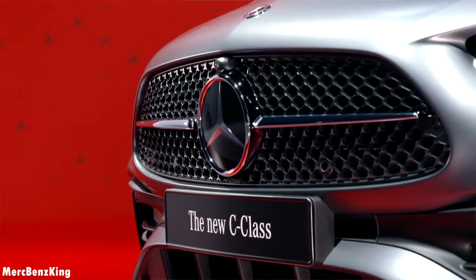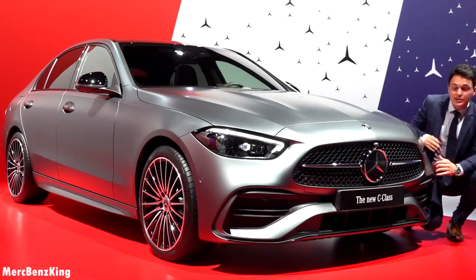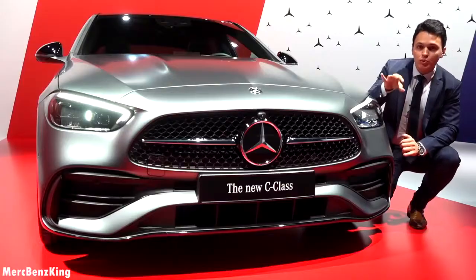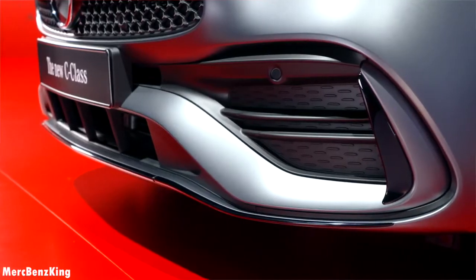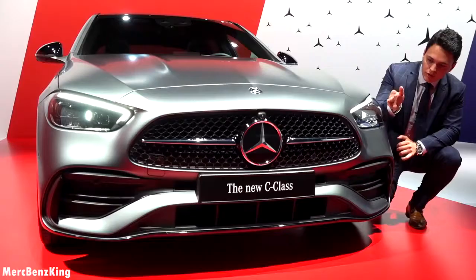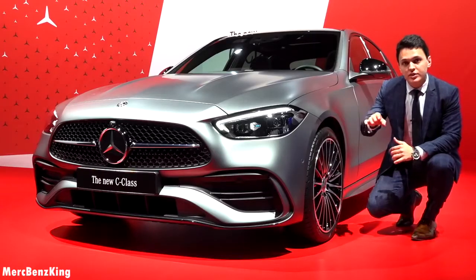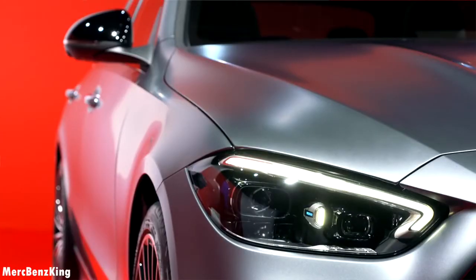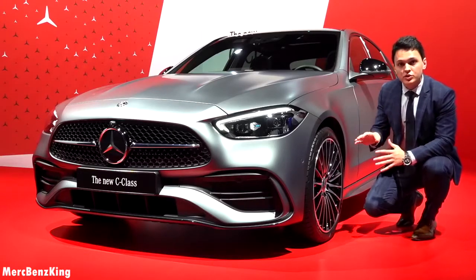The AMG grille has one horizontal line and a large Mercedes star in the center. In this C-Class generation there will be no more elegant line with the star on top — that is exclusively for the Maybach and S-Class. It also has an A-shape that presses the front down to the ground, with amazing front bumpers and a front diffuser in vertical lines. The new headlight design uses one dot — the E-Class has two dots and the S-Class three dots — with a digital light system featuring 1.3 million pixels that can project traffic signs on the road.